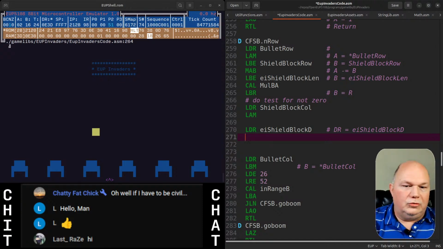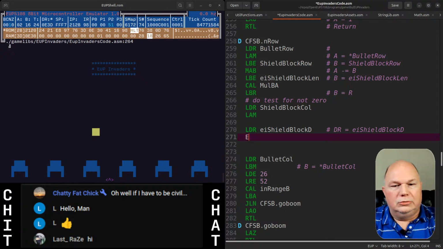And then we're going to add, which is epsilon or E in our instruction set, because everything's a 3-letter instruction, TLA instruction set.